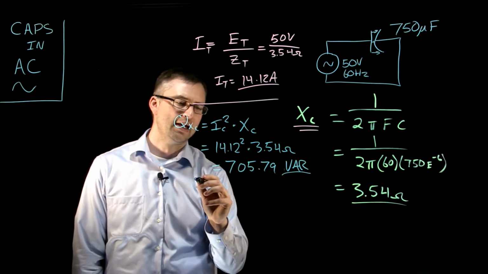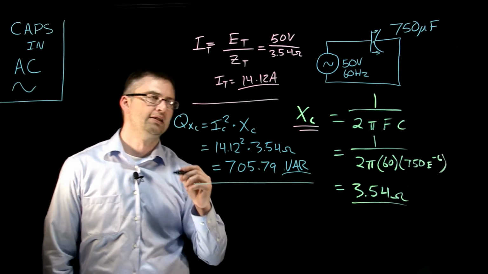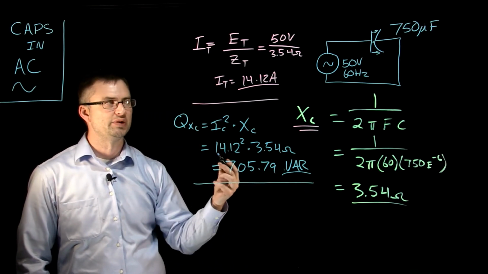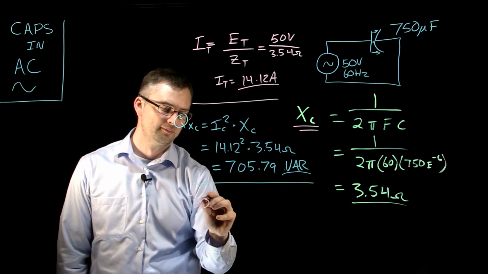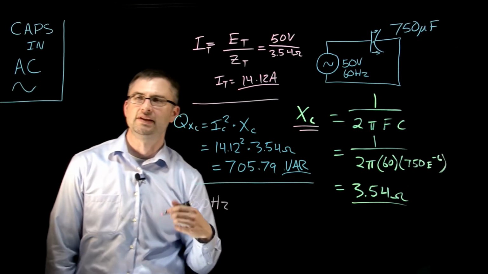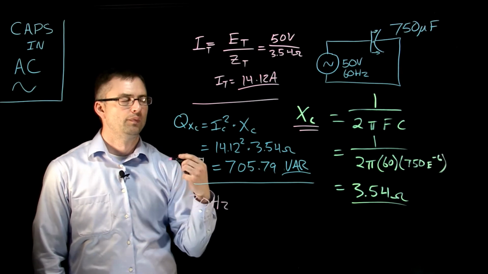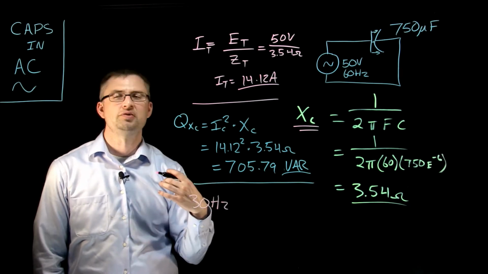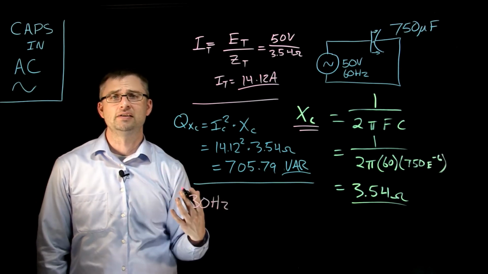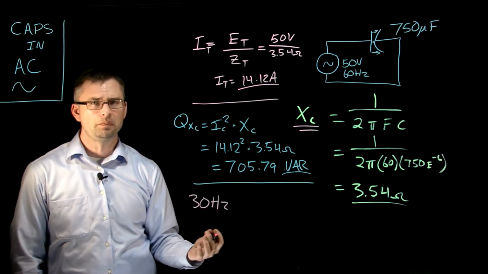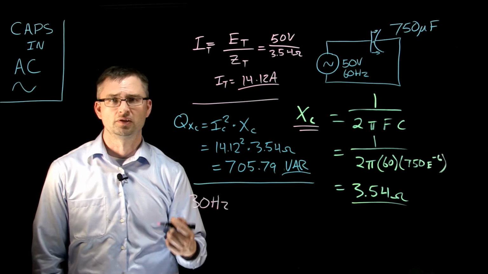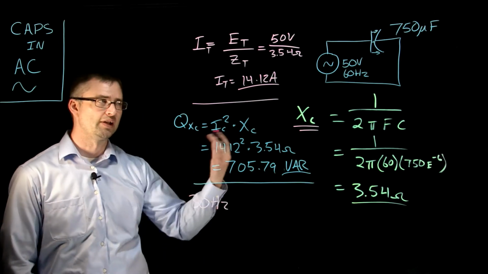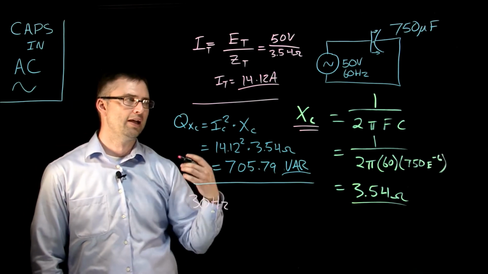All right, so the last thing I want to do is then see what happens to this exact same circuit if we change the frequency to 30 hertz. So we're going to cut the frequency in half. Now, what we want to start to get is an intuitive idea: is the current going to go up? Is the power going to go up? Or is it going to be the complete opposite? Is the current going to go down and the power go down? So we kind of have to rely on our formulas here to figure this out.